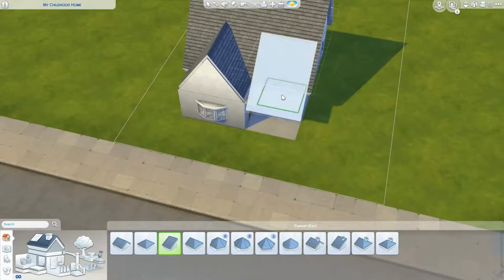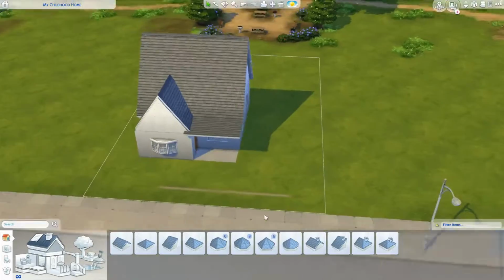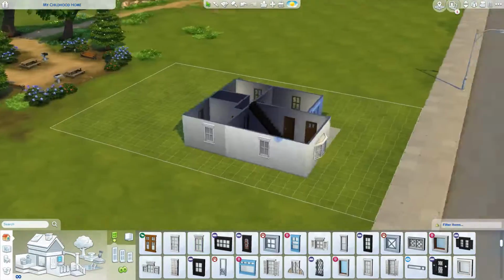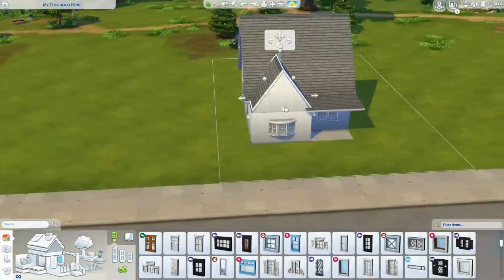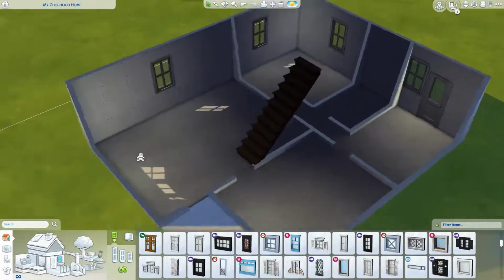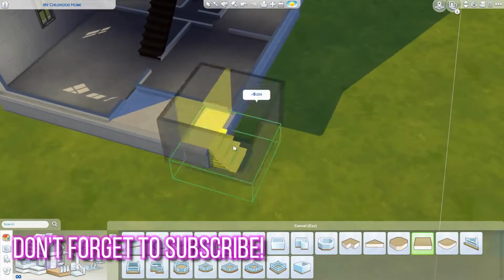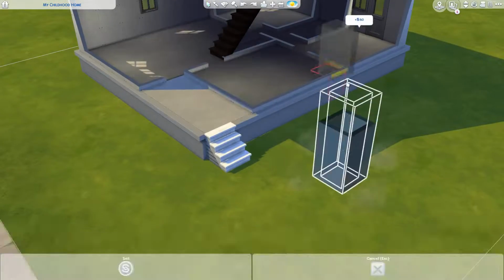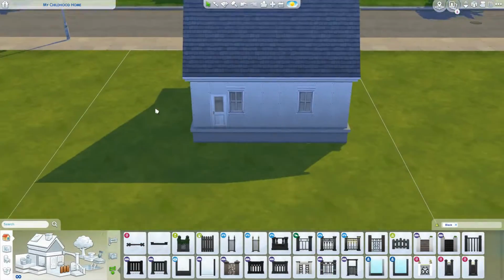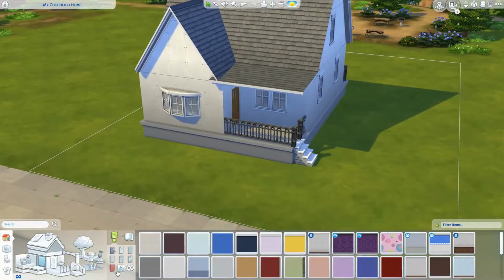So full disclosure, it's not exact. Unless you are one of my family members or one of my friends who remembers me living in this house, you probably aren't going to notice any differences, because you've never seen the real house. But I tried to replicate it as closely as I could. Keep in mind, I haven't actually been in this house since I moved out of it in 1999. So it's been quite a few years since I've seen this house in real life.